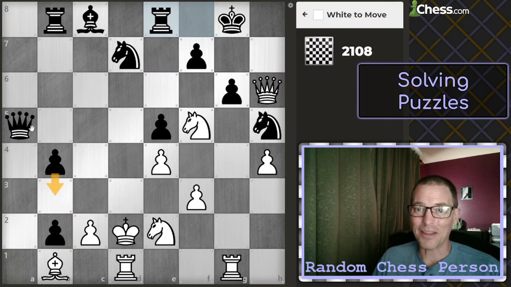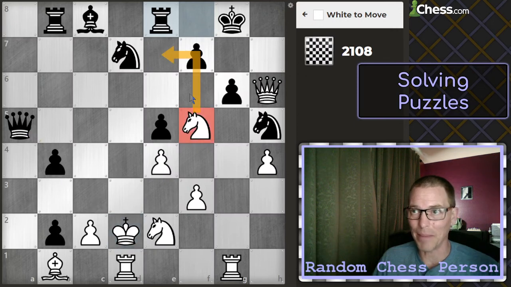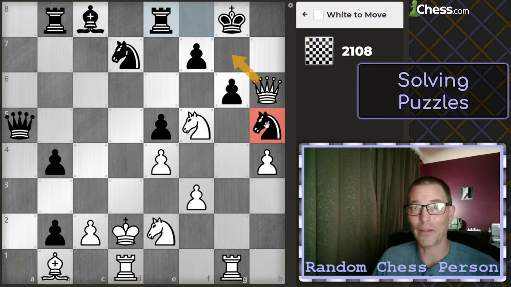Instead of doing the other thing, which I thought they might, to discover check here, they moved the rook over to guard against my mate threat. And I still don't have this mate threat because of the knight. Remember, we saw that really early.